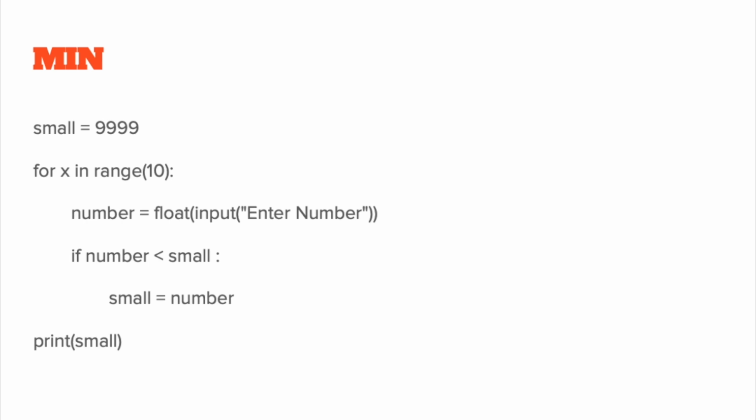If number is now less than small, small becomes that number, and this continues 10 times, and finally we output the small outside the loop. Once it's finished the 10 inputs, we can then output whatever the small number is. Now if you put the print statement inside the loop, it's going to print the small every single time. So you're going to end up with 10 smalls, right? We only want it once, so it has to be outside the loop.